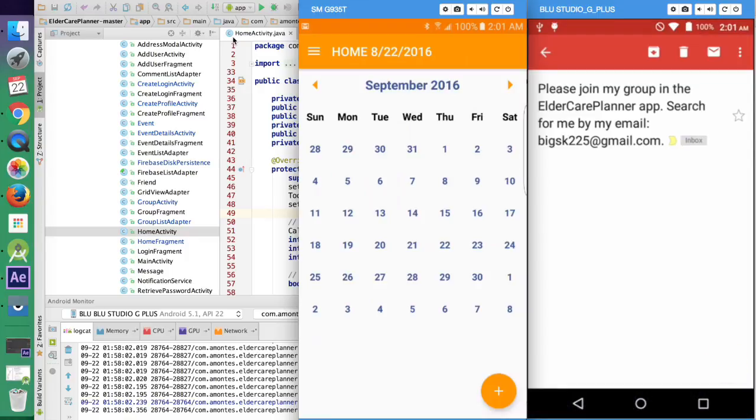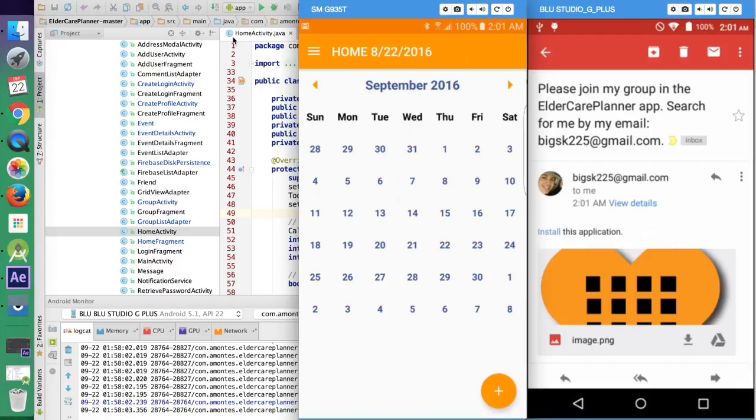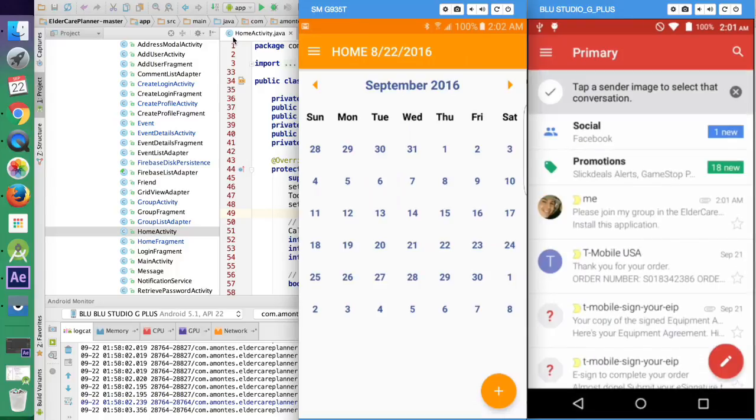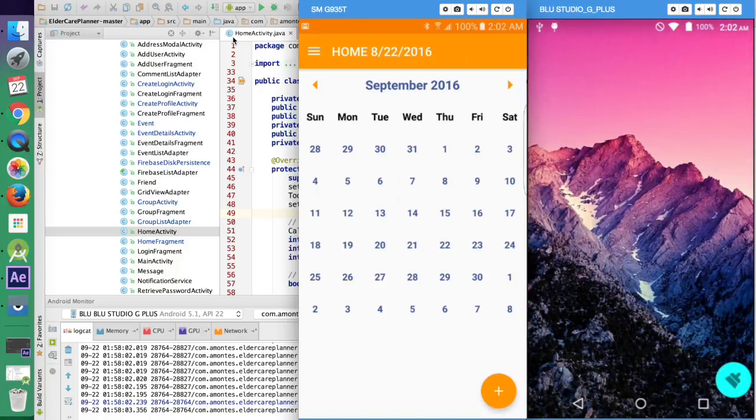This phone is a bit slow, but it gives you the information you need right there. Please join my group in Elder Care Planner, and it tells you the email to search for, bigsk225@gmail.com. It automatically puts in the email that we signed up with. So that person's pondering on that right now.